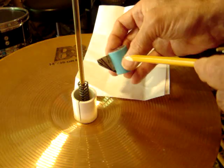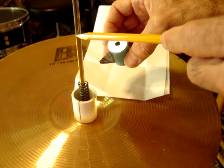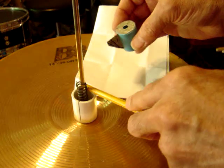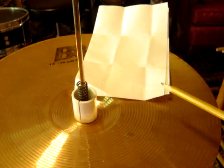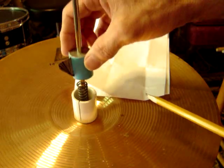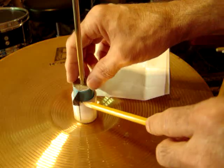The top has a washer glued to it with a hole that fits the post — the rod for the hi-hat cymbal. So we take this, set it down over the hi-hat. We see it's a nice, comfortable, easy fit. It drops over the spring and we align the flag into the groove.